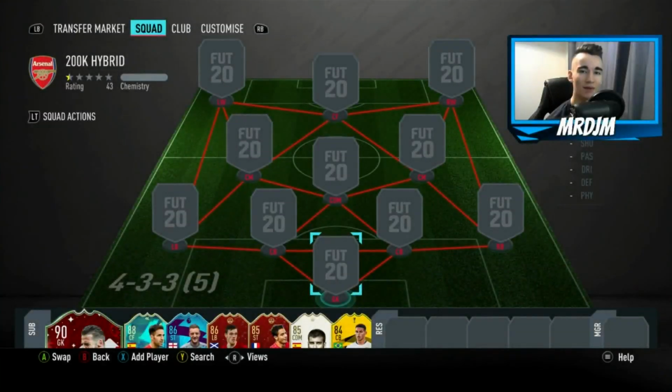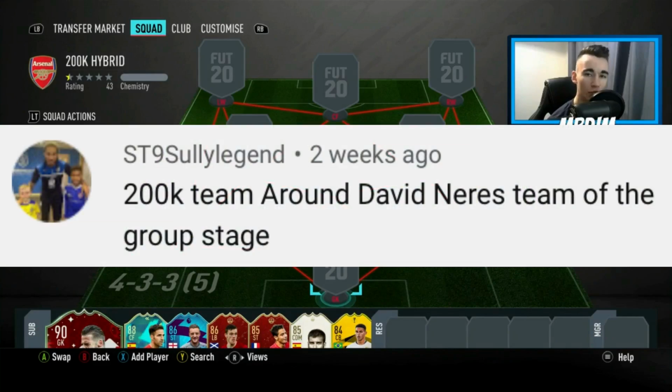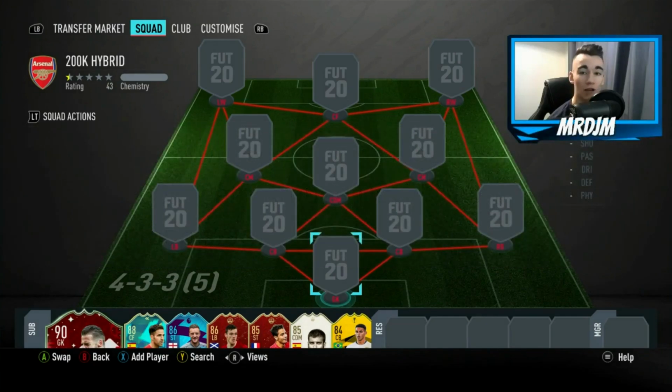Okay, so we are now moving on to our second shout out, and it does come from ST9 Sully Legend, who says 200k team around David Neres, team of the group stage. So the formation I have chose is 4-3-3 in brackets 5.